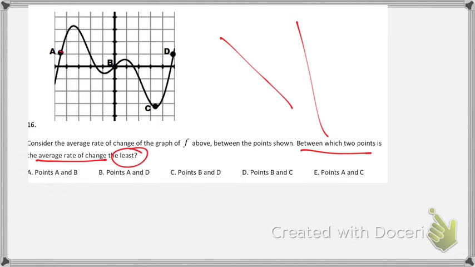Okay, so between A and B, that's a negative slope. Between A and C is a more negative slope. Ooh, but what about between B and C? That's a negative slope as well. So eyeball it and figure out which one is the steepest negative. You could even do rise over run, but I don't think that's necessary. Between B and C, that is definitely the steepest negative. So that should be D.